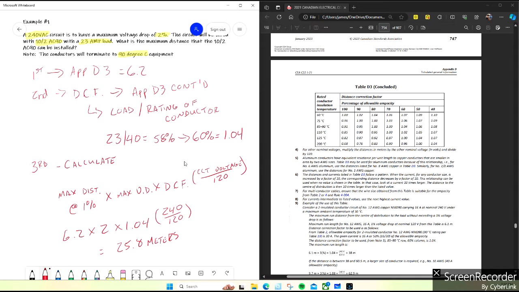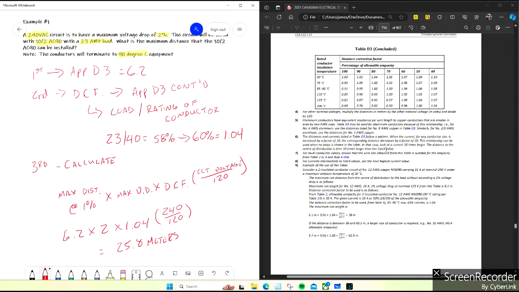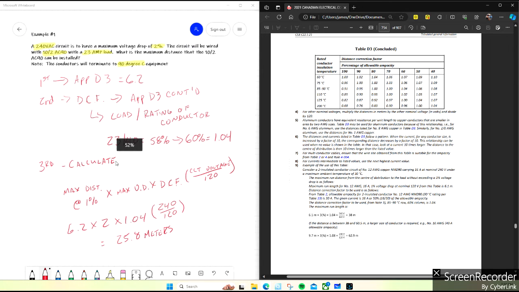Now I'm going to show you some. If you ever lose this video or you get a question and you just totally forget how to do this, and you have a copy of the Canadian Electrical Code, well, if you look at Subrule 9 here, they give you an example as well. Right? So in here they say we're using number 12, and MD90 has 16 amps. Now find the max distance, right? In this case, at 3%, it'd be 38 meters. Right? And they're just stating here, if you had to go further, then you just go up a wire size. Right? So if you ever don't have reference to the video, but you have a reference to the code book and you need to do a voltage drop, well, there's an example right in Appendix D. Okay? And it's that simple.